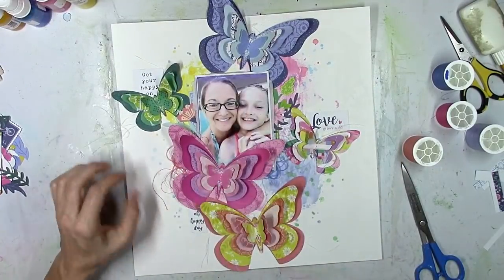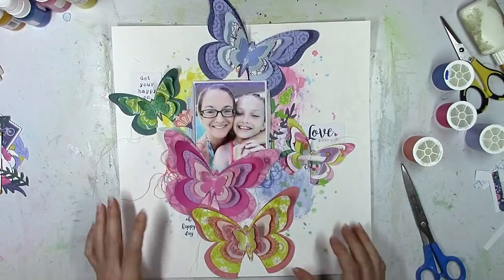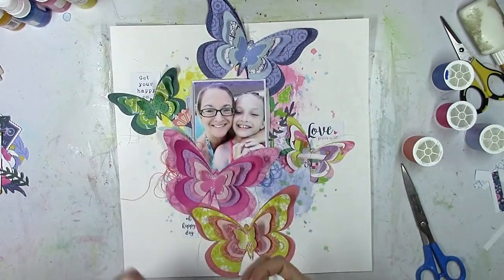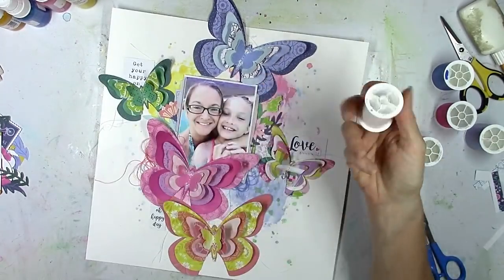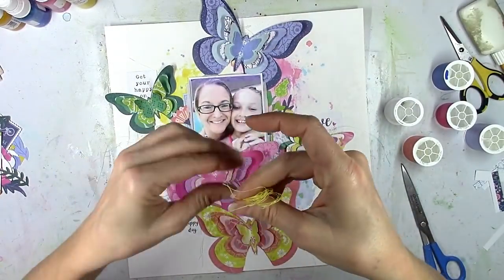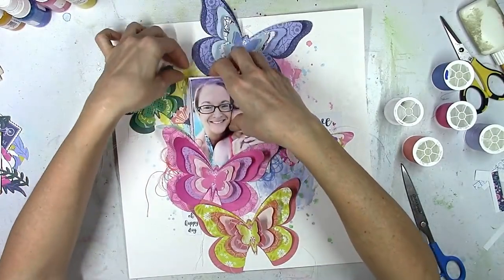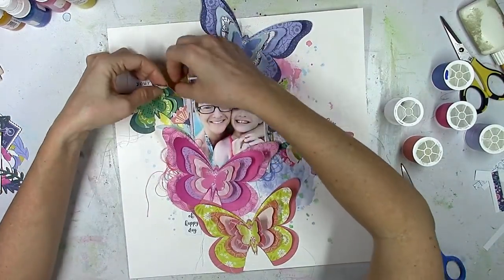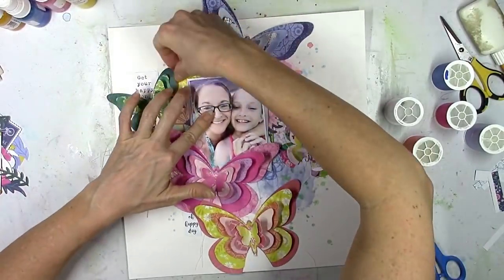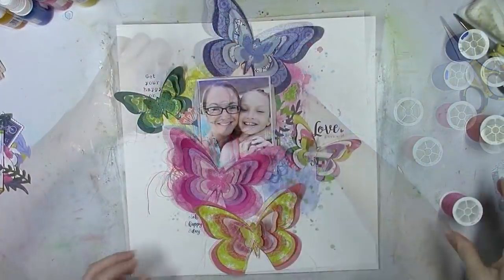Then I am going to add a little bit of yellow at the top. This just gives a little bit more color and texture and just adds to the messy factor of the background. I did leave the white thread on each butterfly where I ran it through my sewing machine — when I cut each one of those off I just left the white thread hanging. It's obviously white so it's hard to tell, but it also adds some texture.